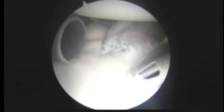Good, and now we can get to work in the front. Pause, please. What we're seeing here is that the detachment isn't that large, but there's a lot of damage to the cartilage. We're going to go ahead and start to place some suture anchors down, just like we showed you before, on the back side.